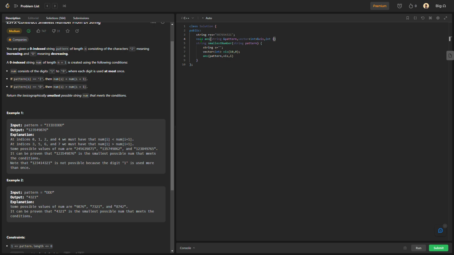We have not passed our string s, so our s would also be passed for storing the created string up till now.